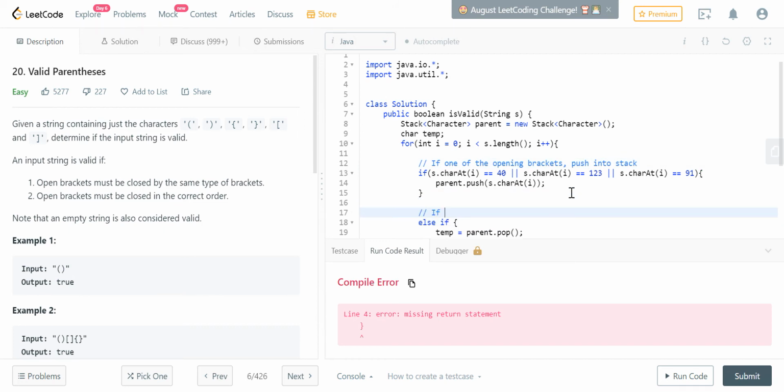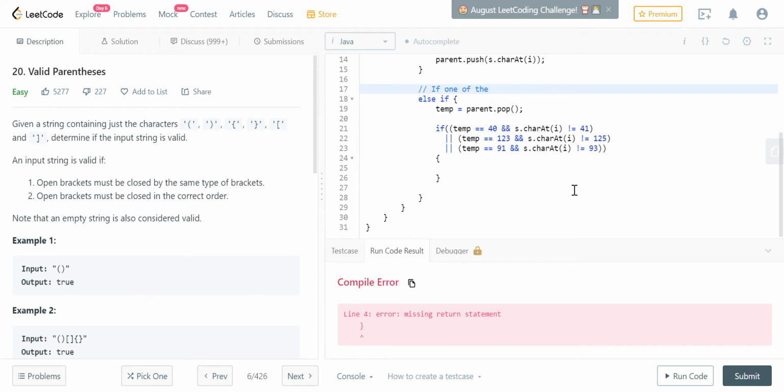And then if one of the closing brackets, because we obviously assume that they're all going to be closing brackets, right? Else, then pop the first thing from the stack and check if they don't match.